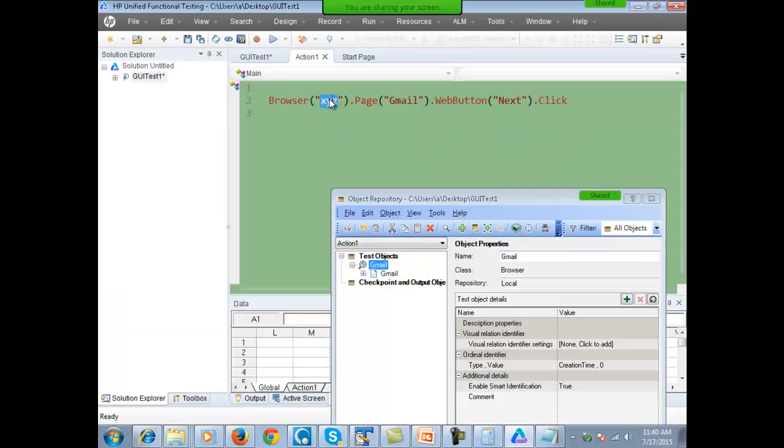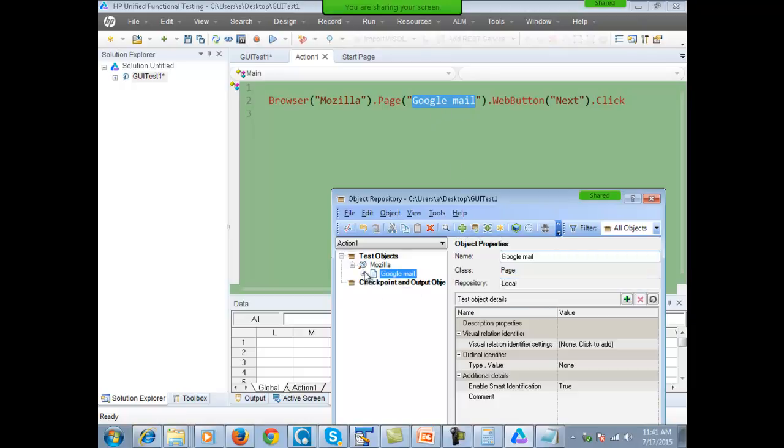You cannot just directly change over here. Okay, right. If you change in the object repository, I name my browser as Mozilla and hit enter, as soon as I do it, it gets changed in the code as well. So this is the advantage. Okay, if the page class object is Gmail, and I change this page to Google Mail and hit enter, it will automatically change everywhere in the code. Right, you just cannot change in the code and expect it to change in the repository. No, you have to change it in the repository, and automatically it will change in the code.